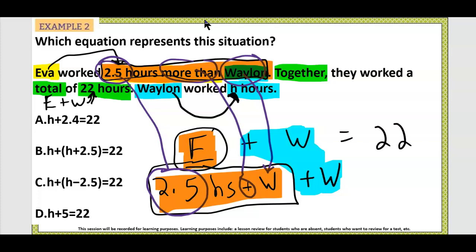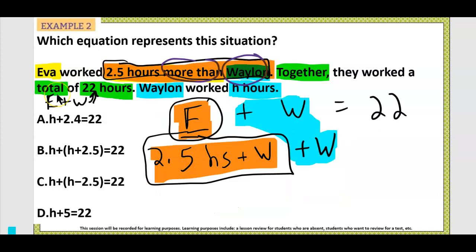Okay, so now let's put all of the W's, we're going to put H's. All right, so I'm going to clean this up. Be right back. Okay, I hope this is cleaned up a bit. So Eva is originally yellow, but we turned her into orange. So let's change her to orange here too. Eva's orange now, Waylon's blue. You might be saying, Mr. Hoffman, how come this Waylon part isn't blue? Because that's part of Eva's work.